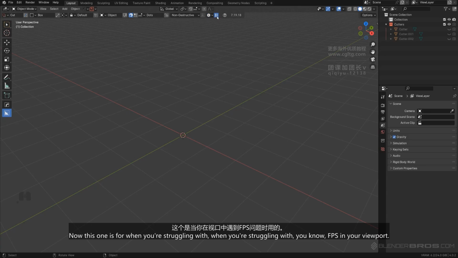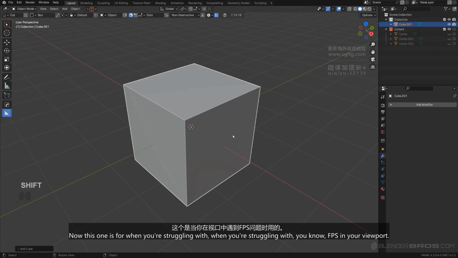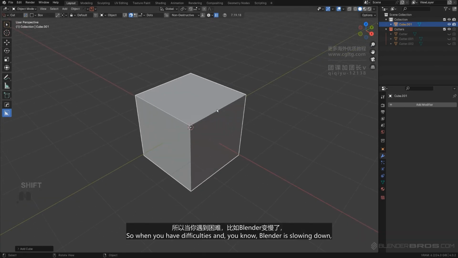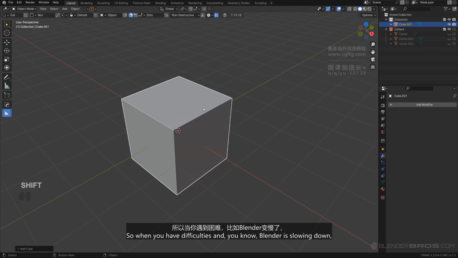Now this one is for when you're struggling with FPS in your viewport. When Blender is slowing down because you have a lot of modifiers, booleans, objects and bevels, it can start getting a bit sluggish.